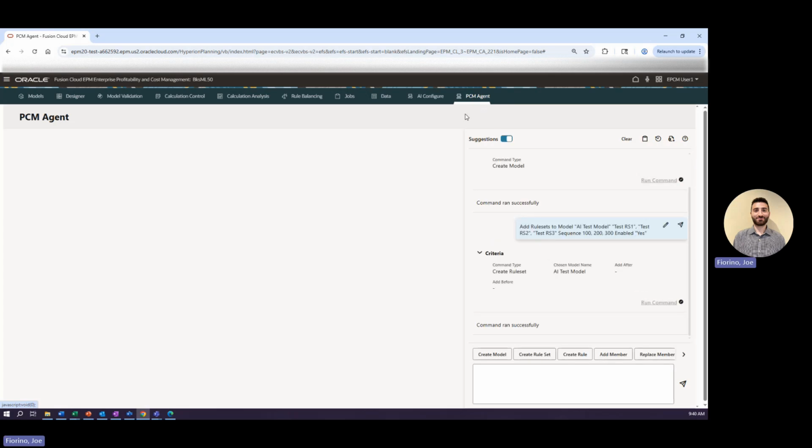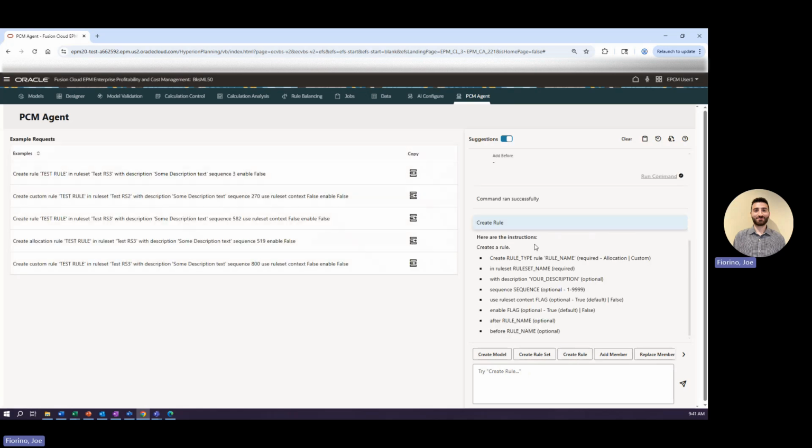So if we come back into the PCM agent screen, similar to model and rule set, we can click create rule to get instructions and some examples in the left-hand side of the screen. So what we're going to do is instruct the agent to create rules within the test rule set 1 that we just created.